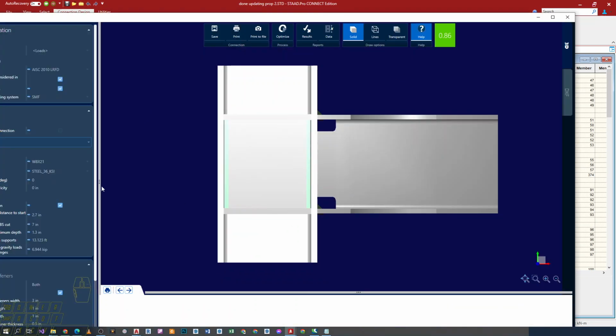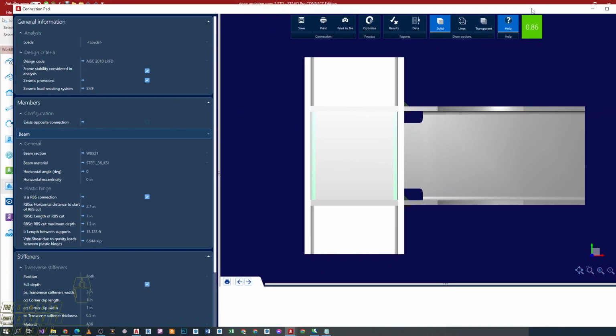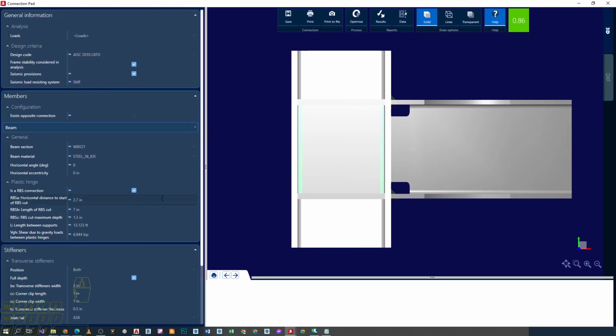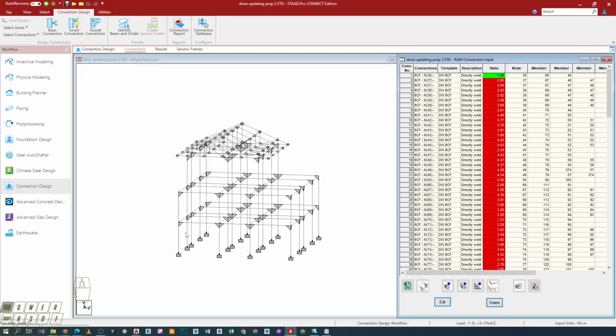So, wag na nating bawasan yung dimension ng mga stiffeners natin. We just go for full connections. Like, dito, full depth yung gamitin natin for yung transverse and then flush doon sa may panel zone doubler plate. Para hindi na tayo namomroblema sa mga dimensions natin kasi medyo marami yung mga connections.